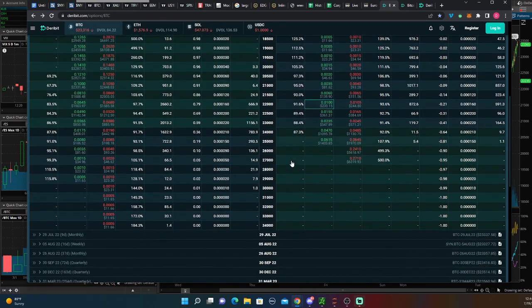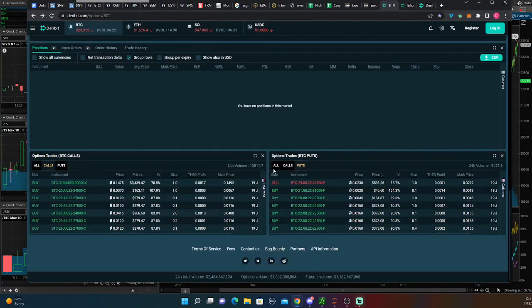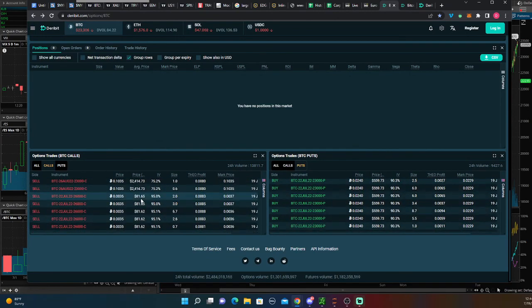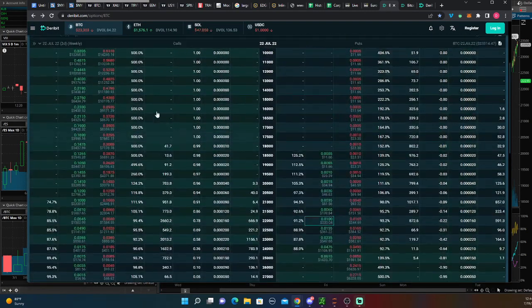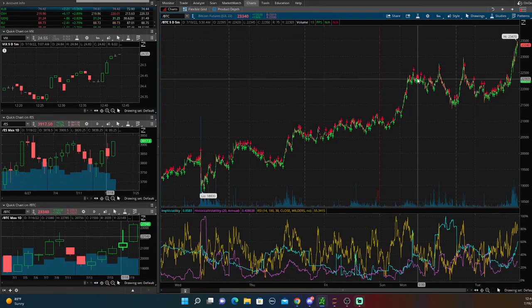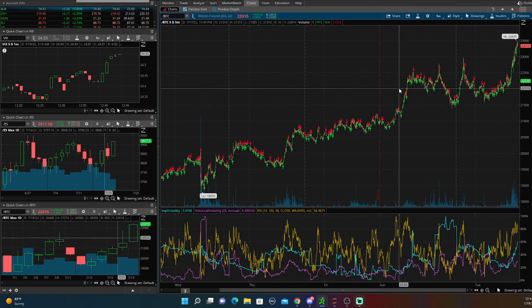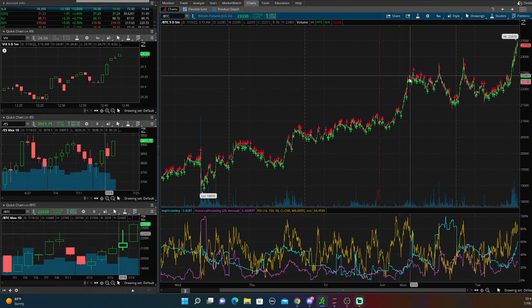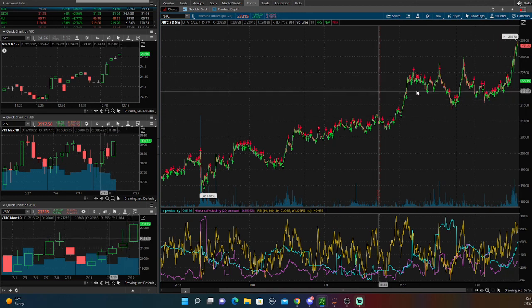And not only that, on the order flow, you saw primarily a lot of buying and selling back and forth of these puts and calls at 22,000. That's how you know it was a pin. Also, if you look at the price action, boom, boom, boom, it's just going around that 22,000 strike. That's what you look for in a pin. You look for the highest volume being at the money on both the call and put side. You're seeing lots of orders buying and selling on the calls and puts of that strike, and you're seeing the price just bouncing around it. That's how you know it's a pin.